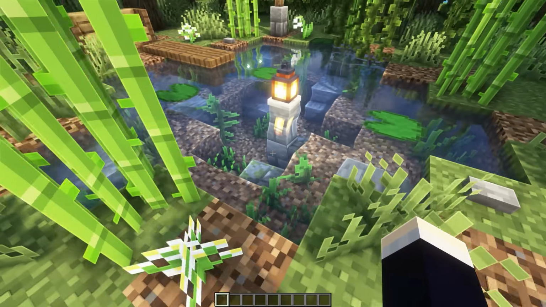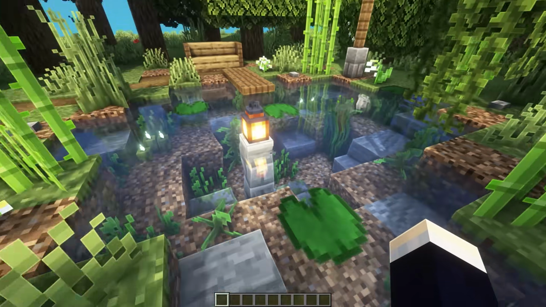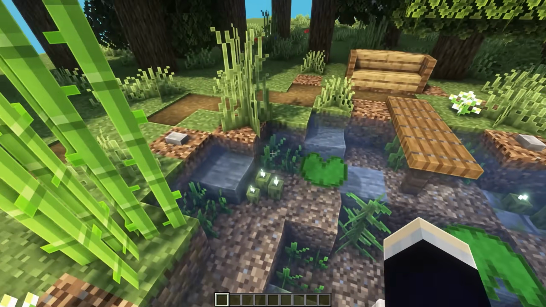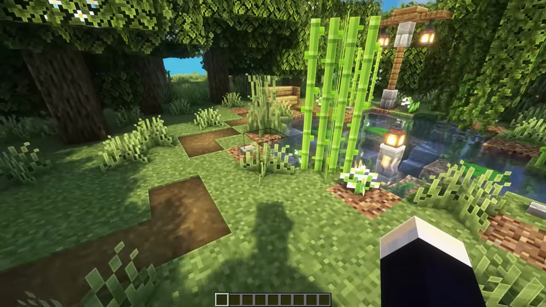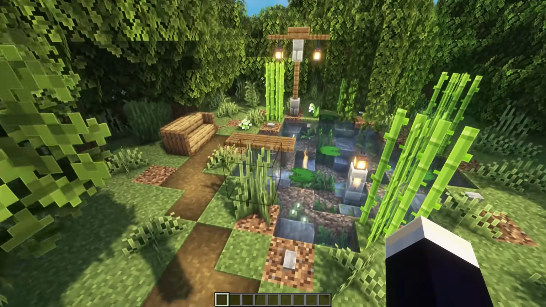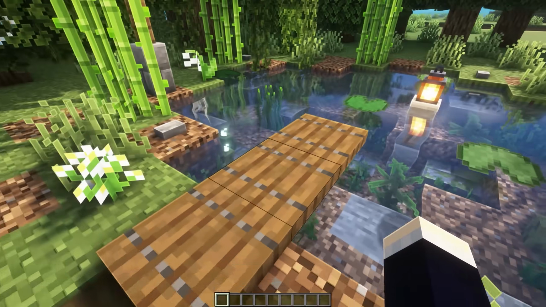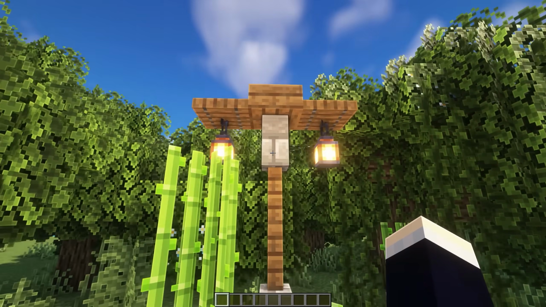We've decorated it by using some walls and a lantern that kind of looks like it's floating on the surface of the water. We've added a bunch of lily pads, sea pickles, sea grass, and then on the outside here we have of course some sugar canes, some tall grass, and some buttons for little stones. We've also got a nice little pathway here that leads over to this bench and a bit of a dock here, and then we also have this nice lamppost too.